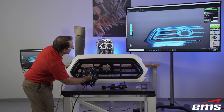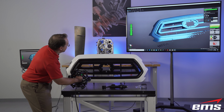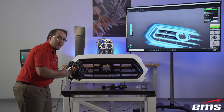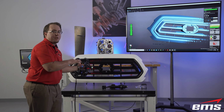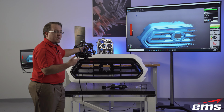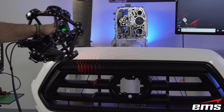So the 3D scanning operating software is going to make it real easy for Dan by showing him what he scanned in real time, so he knows what he's already scanned and what he's maybe missed. Yeah, and as you see, while I'm scanning, I'm keeping a conscious effort to how close or how far away I am. The key part of that is not really the technique of scanning, it's more so to realize that I'm not touching the part. 3D scanning is a non-touch system where I can gather the data of my surface, as opposed to probing where you have to actually come in contact. The big benefit there is there's no risk of moving the part or causing deformation in the part that would end up skewing your data results.